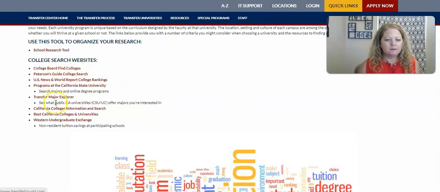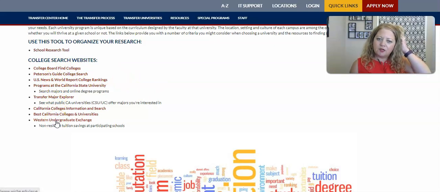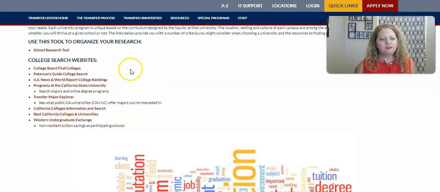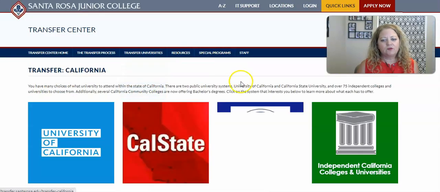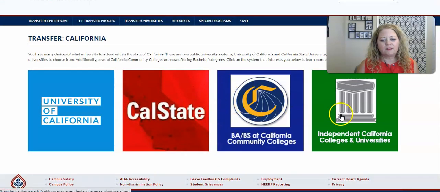Let's see. The Western Undergraduate Exchange, we'll be talking about that when we talk about out-of-state campuses, but that's one that you might want to look at. Then we have online degree options, transfer in California and transfer out of California. So if we look at transfer California, these are the various systems that you could transfer to, and we try to make the boxes the same.